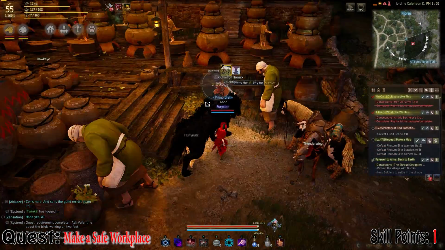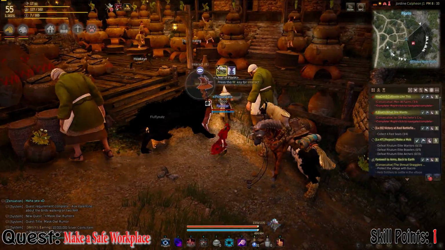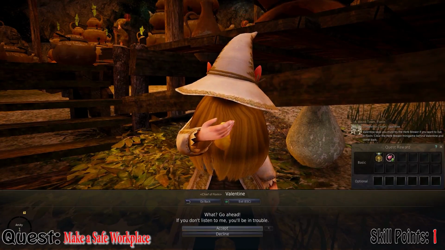Okay, for quest number 14, make a safe workplace. Now, I'm going to pre-warn you, this is quite a long quest chain of 8 quests in order to get 1 combat skill point. Now, for me, I still think it's worth it. I'm going to leave that to you.